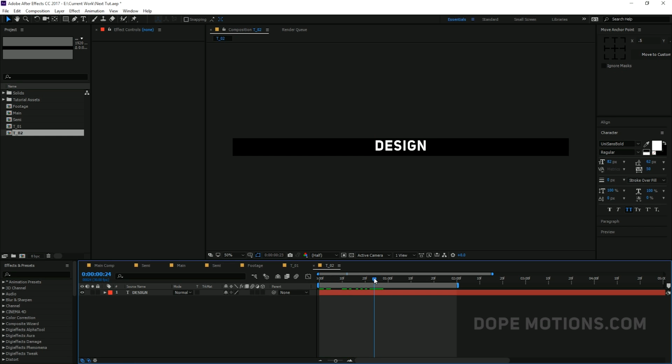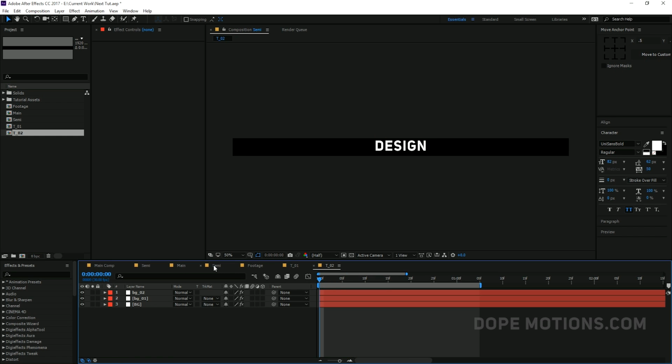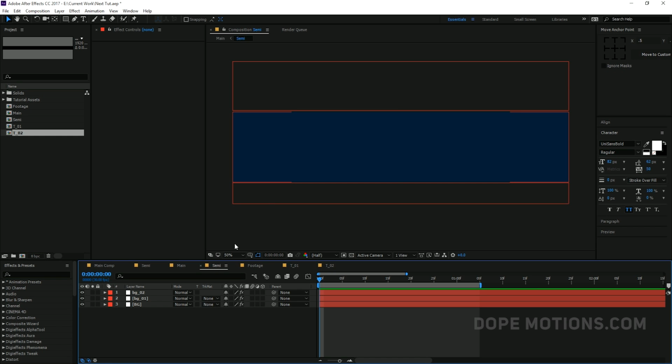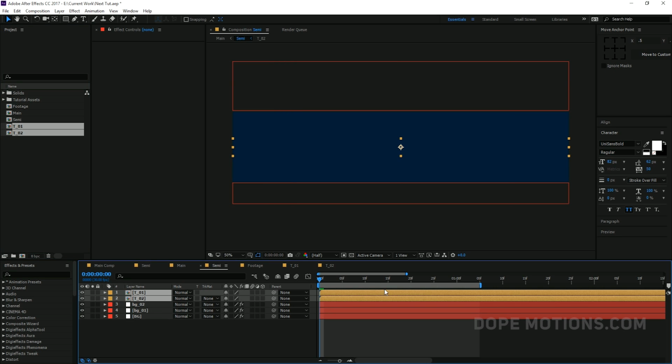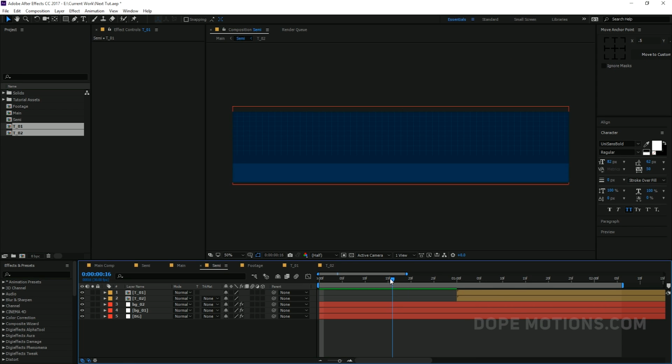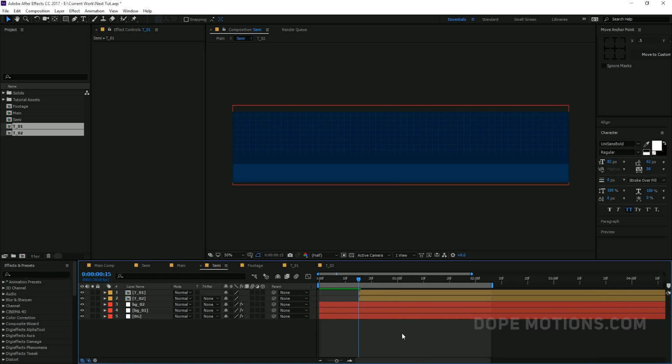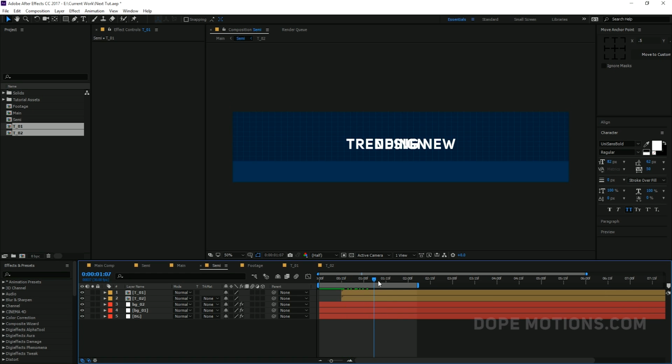So now what I can do is go into our semi composition, that is our animation comp, and drag in both of the text compositions just like so. And I want them to start from 1 second, so I'm just going to drag it to 1 second. Or maybe I'll just make them start from 15 frames. So you can start from right over here. Yep. Then we can just align it.